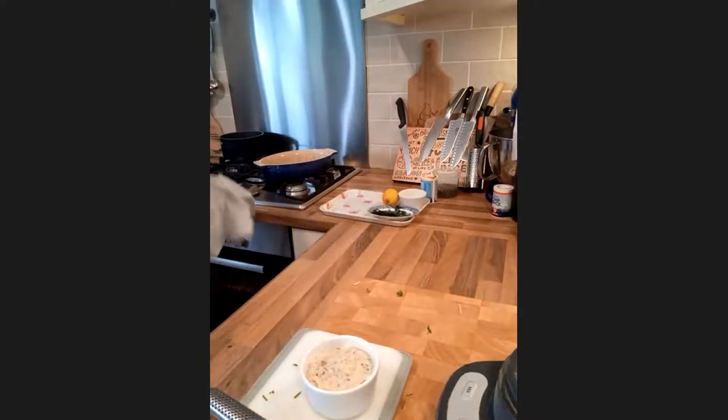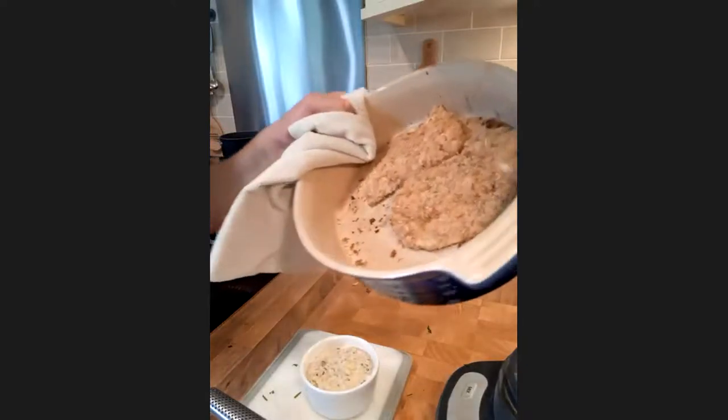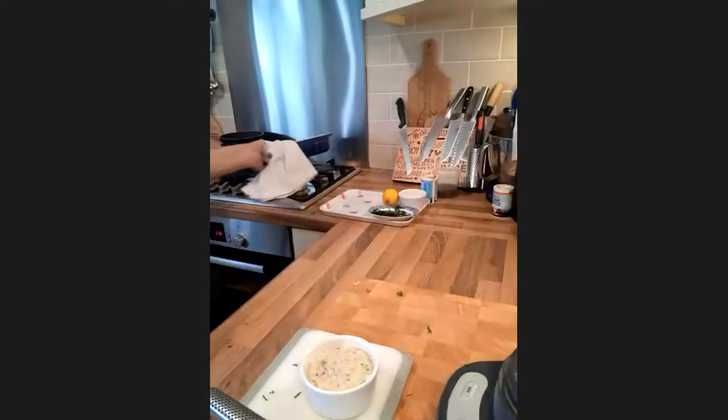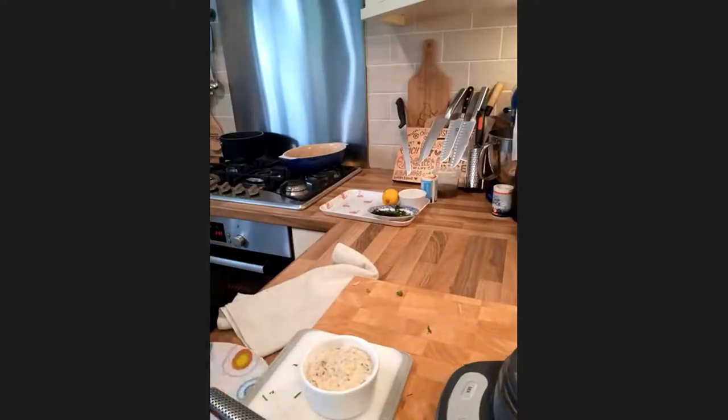So I've got that dish out of the oven now, and that's ready after about 10 minutes, really. I'll just give the potatoes a couple more minutes.